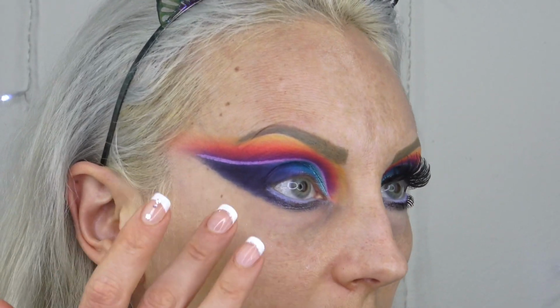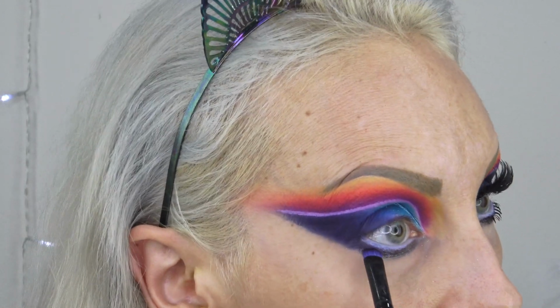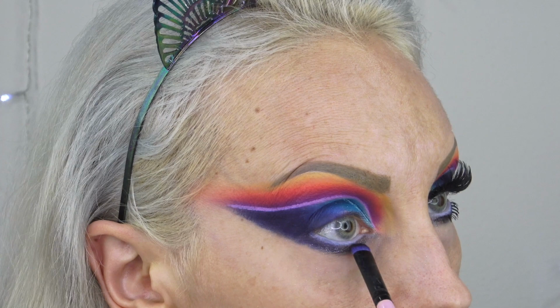Colourpop is available in the US, as you know, and it's hard to get in the UK, and you can get these Beauty Bay liners in the UK. I think they're great. As far as what I've tried now, it feels very good, and it's very pigmented. Now, just smudge the low lash line.